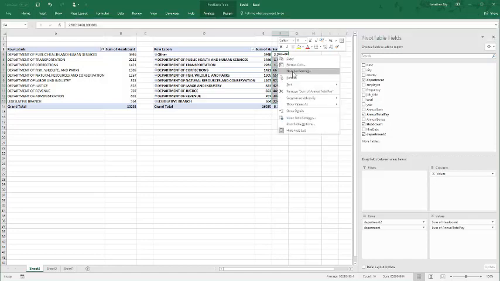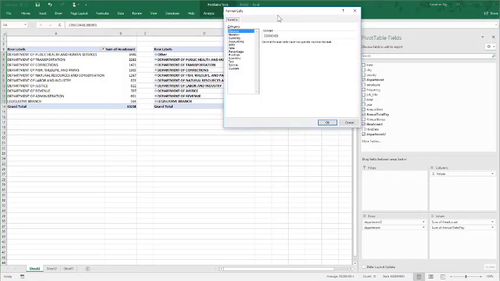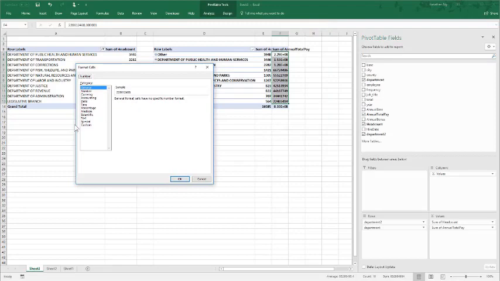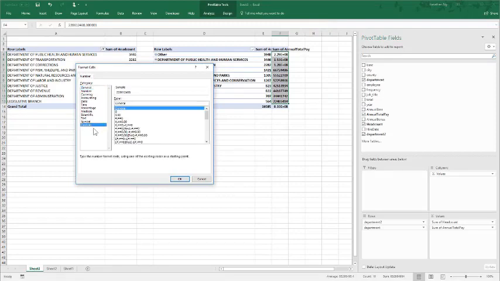So the correct way to do this is to come over and click Number Format. Now because I have quite a large value over here, I'm going to use a custom format. And I'm going to come over to here. This hash, comma, hash, hash adds these commas as a thousands separator here.